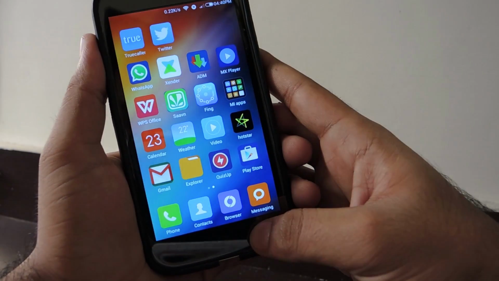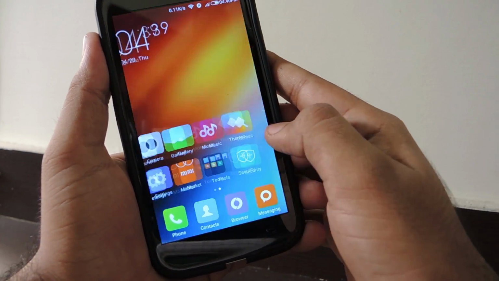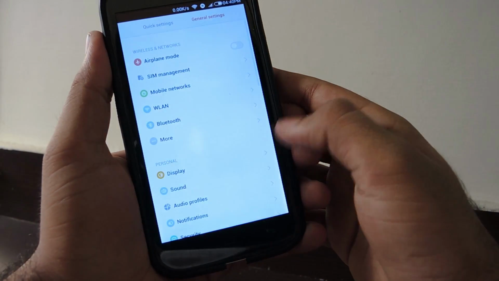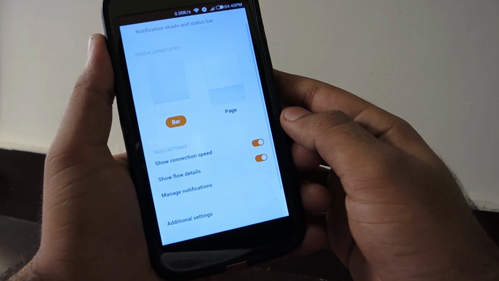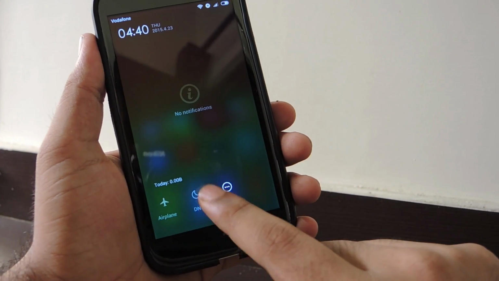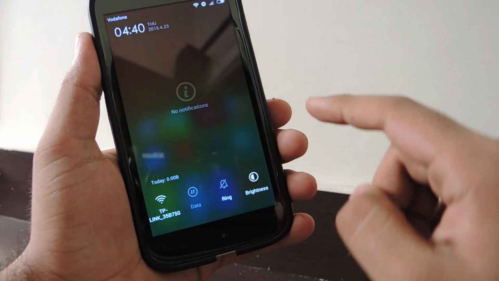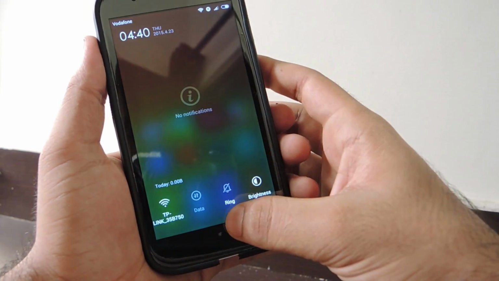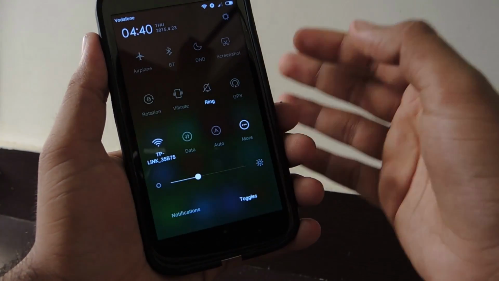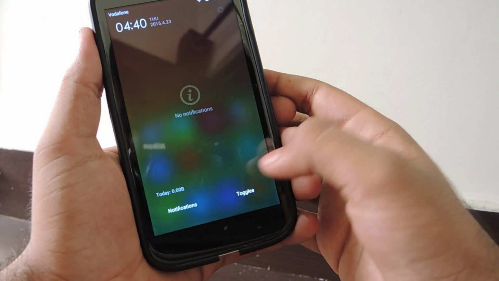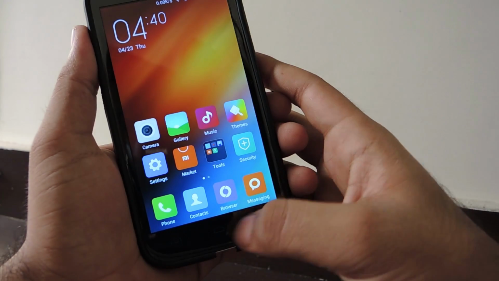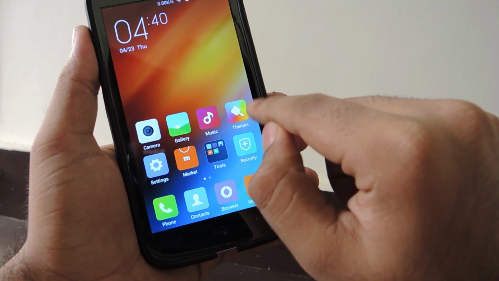And one of the most important things about any Android phone is, I think, notifications, and this ROM is no exception. If you go to the settings app and access the notification tab, you'll find two options, bar and page. With bar, you'll see a toggle bar at the bottom. You can swipe to see more and more options, and notifications in the upper part. And if you switch to the page one, you'll find the more classic way of notification toggles: a toggle page and a notification page. You can see it in almost every ROM, but not in Lollipop because it's now unified.